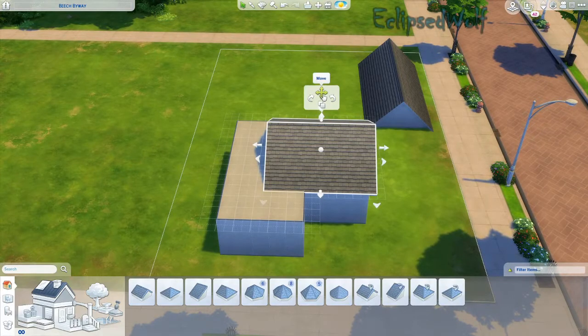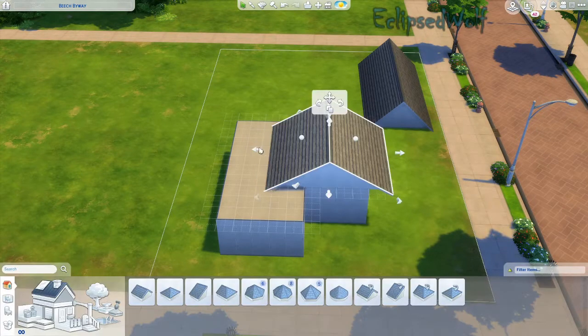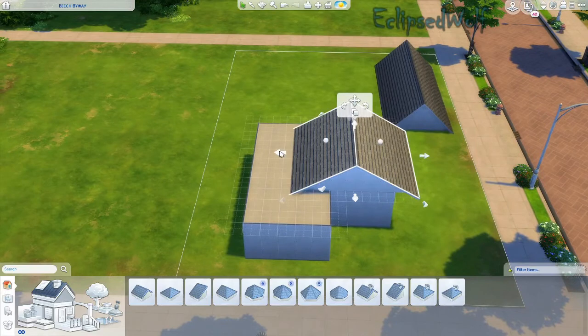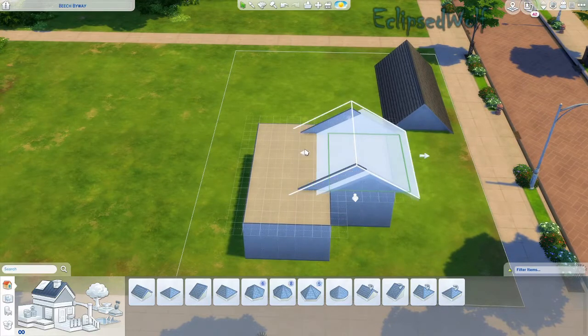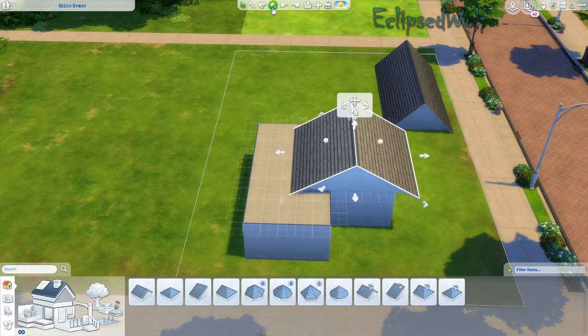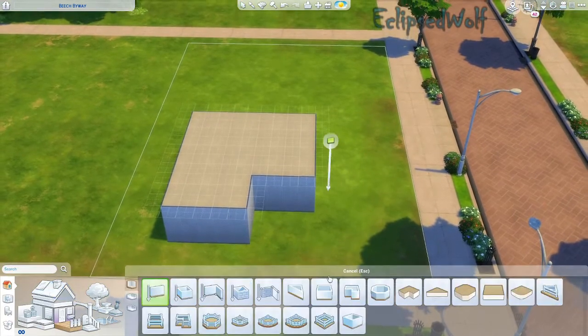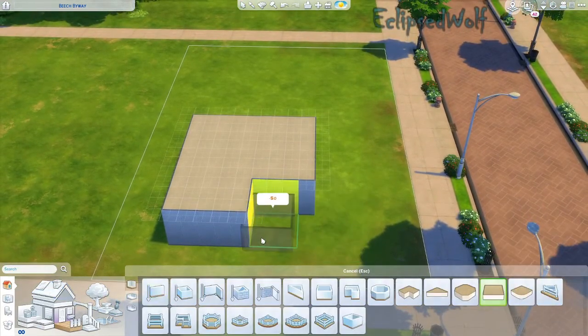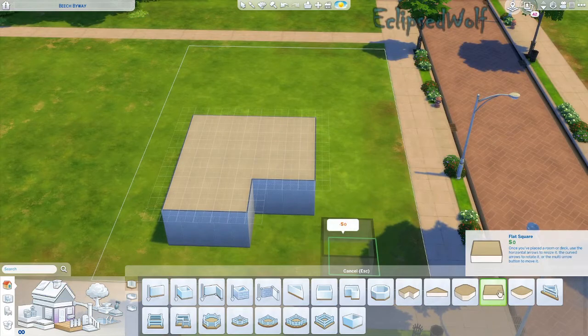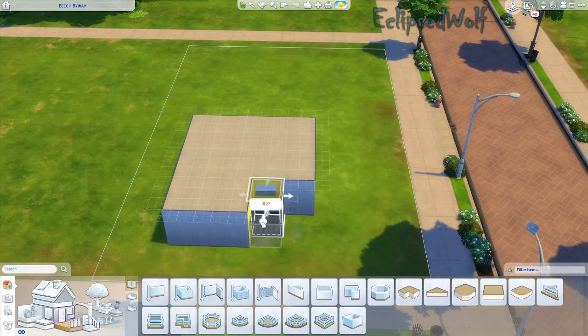So now we've got this cute little house, but we could also just switch the orientation here. I mean, it wouldn't really work that way, but here, let me delete the roofs real quick. And so to add a little bit of depth to our house, we can use this flat square, or we can even use the square deck to add a little bit of a porch to our house here.